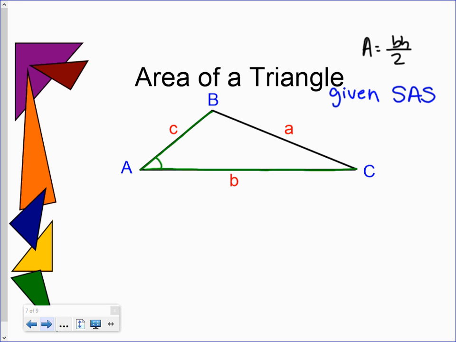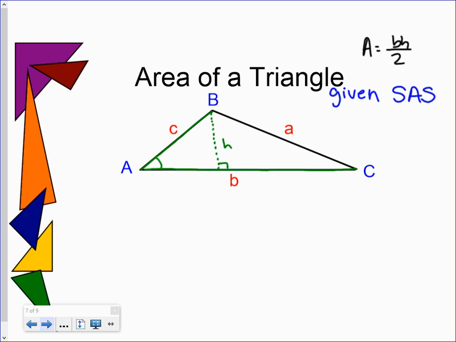Now, if we were using our old formula that Abby gave us, base times height divided by 2, I would need the base and the height of my triangle. Height is always perpendicular. It's like the altitude. So similar to what happened on that blue sheet, I could draw the height right there. And that would mean that's my height, and then B is my base. Okay. We're going to set it up just real similar to what you did on the blue sheet.